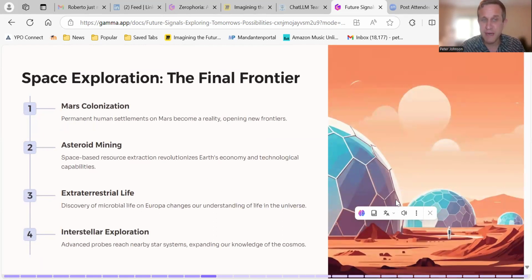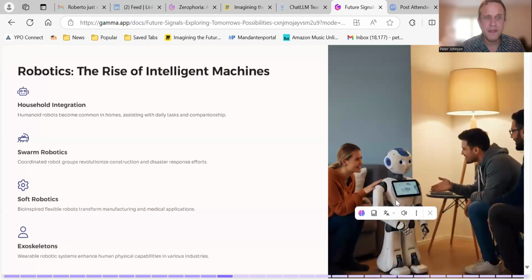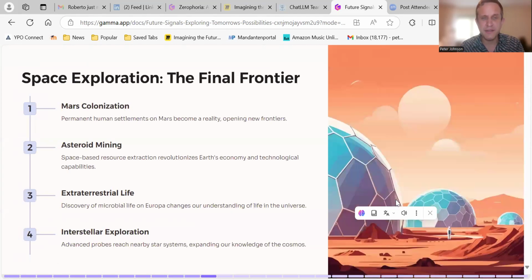Outer space, other examples, if we're mining asteroids, colonizing Mars, exploring other planets. Yeah, so some of these things, especially on this outer, like extraterrestrial life, some of these we could debate if they're actually signals because we don't necessarily have evidence of these things yet. But there's researchers in that case saying, yeah, there might be evidence of bacteria on Mars or some form of life, not the way we think of it as people, but something like that. So these kinds of things are where we start looking at, are these signals and what would they mean for us? How would they impact us?